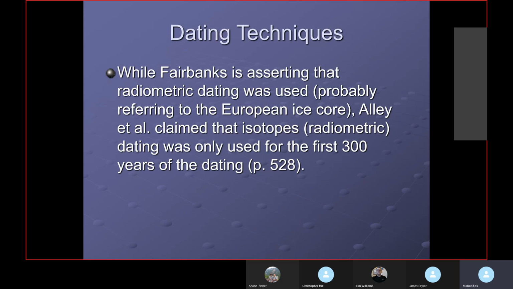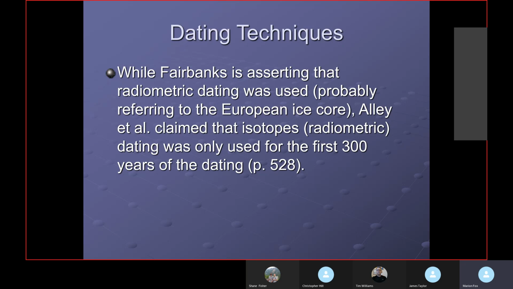Alley et al. claimed that isotopes, now we'll explain what that is, elements such as, let's use carbon as an illustration. Most carbon is carbon-12, and it has 6 protons and 6 neutrons in the nucleus. And normally, unless it's ionized, it'll have 6 electrons. And so that's normal. Most carbon is that. There are some carbon atoms that are carbon-13. They have 6 protons. That's what makes them carbon. And they have 7 neutrons. Now that's carbon-13. It's stable. It doesn't decay radiometrically. But of course, it has 6 electrons.